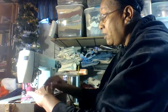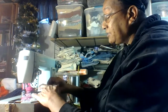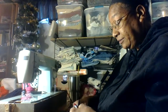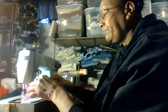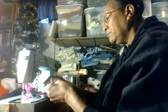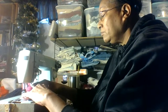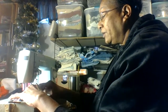I had a lot of these little smaller squares left from the postage stamp quilt. And I got so many things I got to get out of the way. Get it out the way before my big yard sale comes up. I'll try to do a yard sale, I guess, in October. It's got some good power to it.